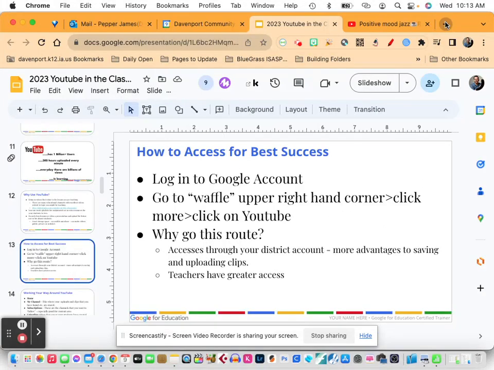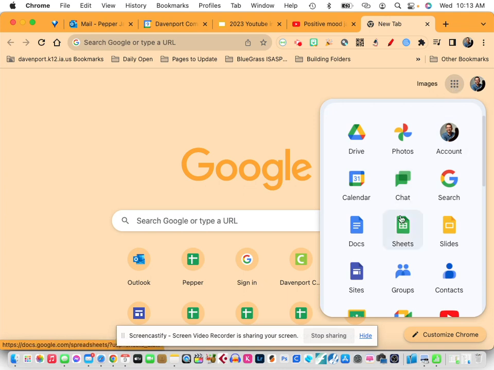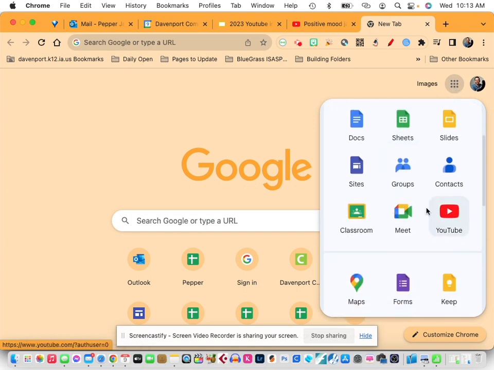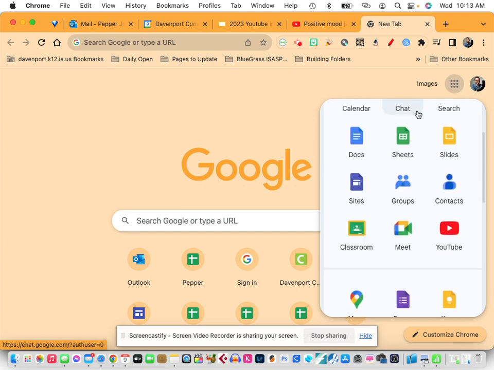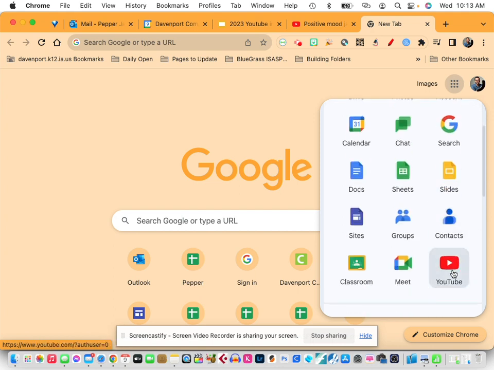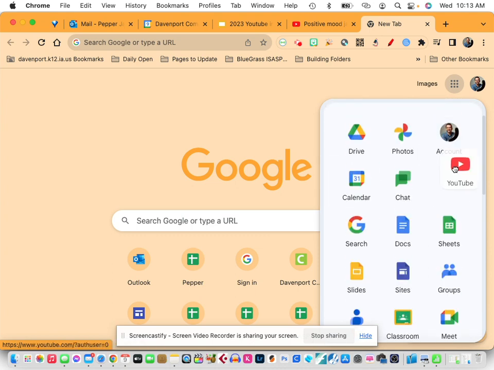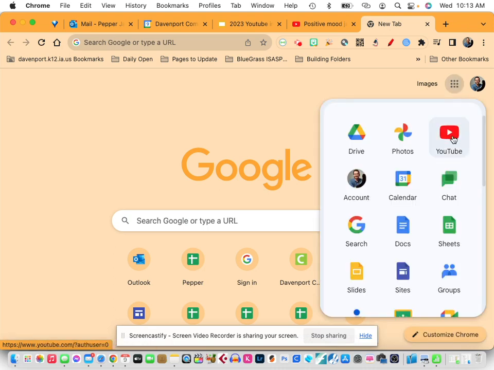So if you're taking notes at home, I'm logged into Google here, I'm going to that waffle, and right here is that icon for YouTube. It might be down below the little divider because these are a lot of times the quick access of things that you most commonly use. But if you go to YouTube every day, if you click, hard press, and hold, you can move this and sort these however you want. So I can move YouTube all the way up to the top if I want. So now that's there and automatically ready for me to press.